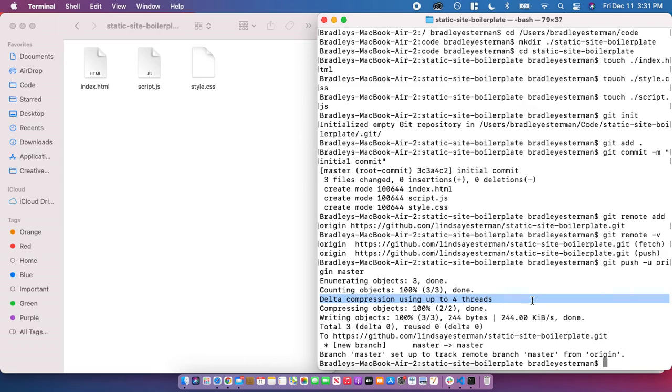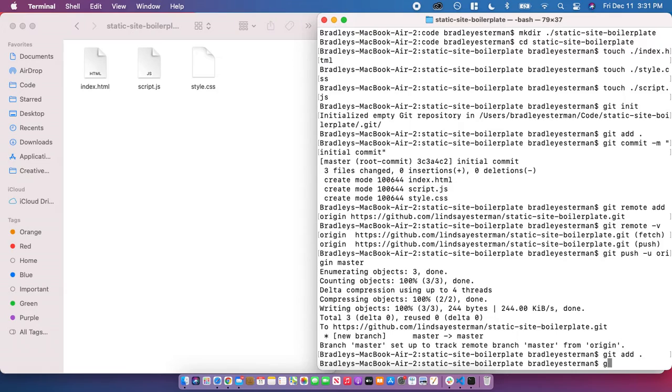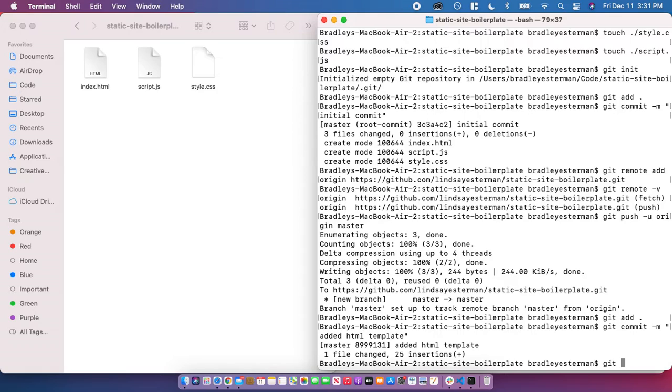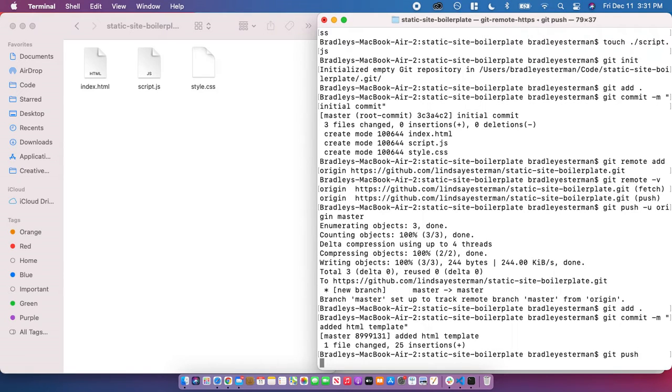All right, make sure to save it, and now you should have your new template within it. This is still for the people who did that with the IDE. Now we can push to GitHub, and we only need 3 commands. The very first command is git add, to add all the files and changes we just made. Then we write a commit message: git commit -m, quotation mark, added HTML template. Now we can git push.